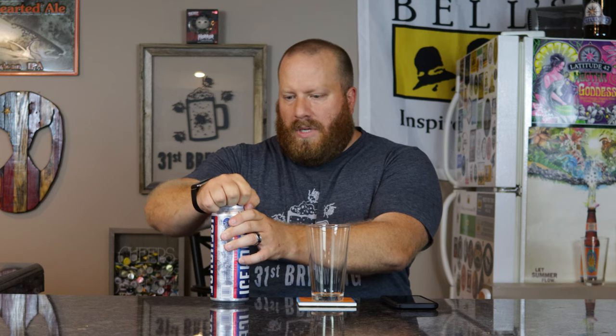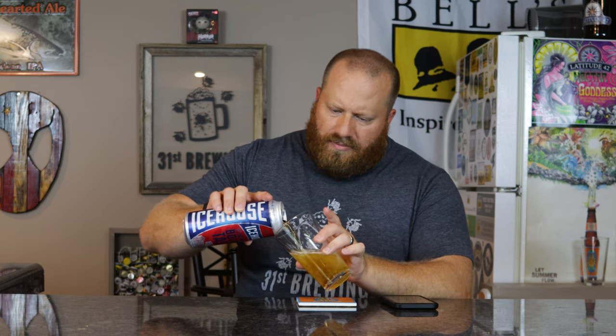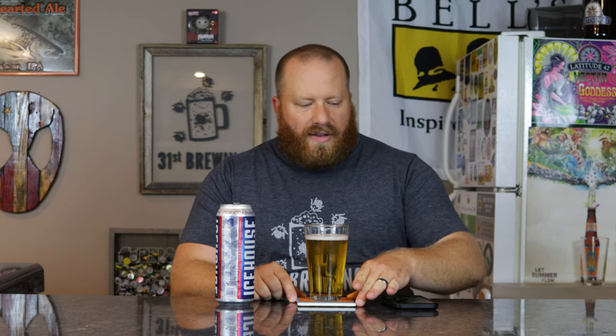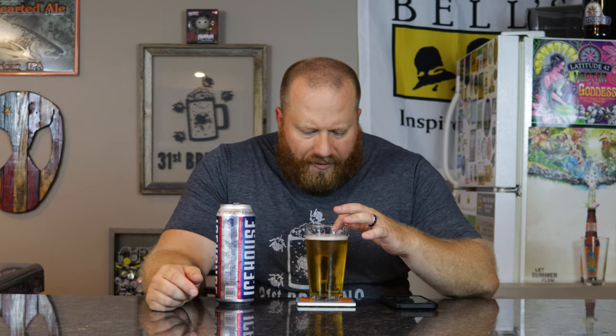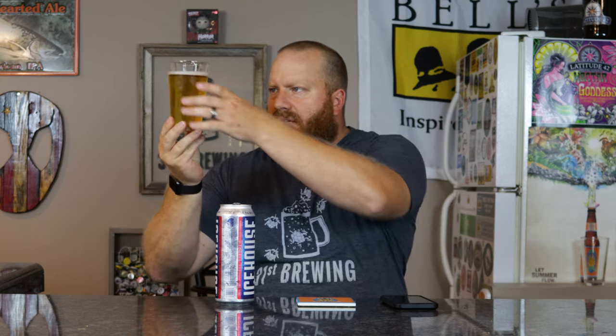I think this was a dollar five. Once I get through a lot of these ice beers, I think what I'll do just for fun is buy them all again and do a blind side-by-side — have Jessica pour and mix them all up — and see if I can tell what's what. I still think I could pick out Milwaukee's Best Ice out of anything. Appearance: off-white head, about half a finger, golden yellow color, very clear. Some chill haze on the glass, good bubble level.